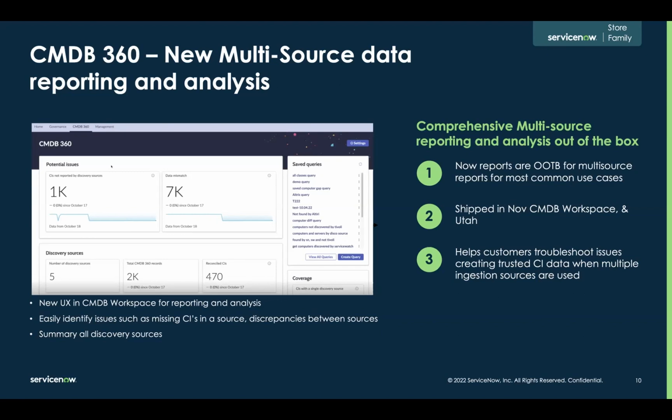Basically, this is a new user experience in the CMDB Workspace to see this information. So that is required, the new experience in the workspace. We can easily identify those issues such as missing CIs in those sources, discrepancies between those sources such as missing CI attributes or discrepancies in those attributes. And you can have a summary of those sources all in one view.